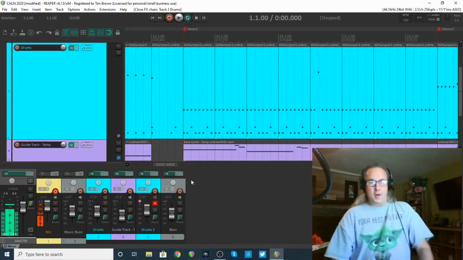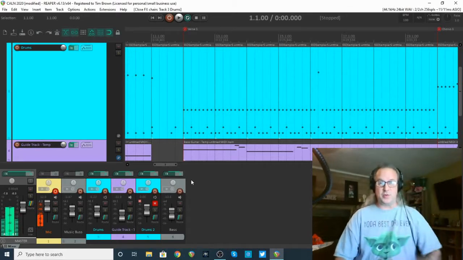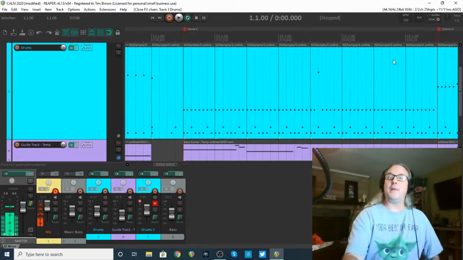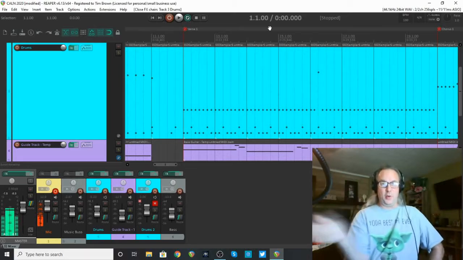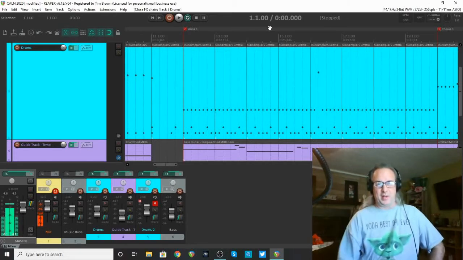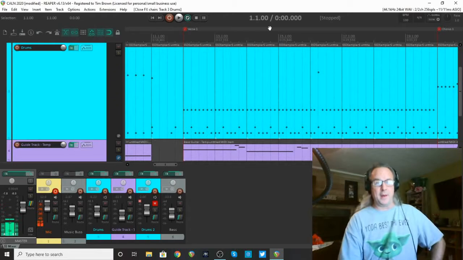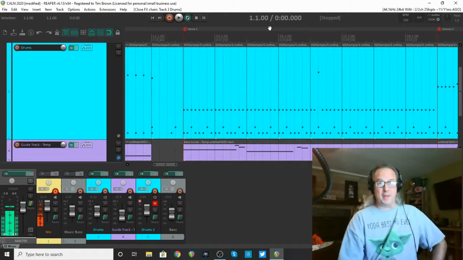So, one of the things that I'm not real happy about right now with this drum track is right up here in the top right corner, it says BPM 130. I matched that to the original recording I had, and that was right about where the original was tempo wise. It varied a little bit because we weren't playing to a click or anything back then. But if you watched part one, you know that I was talking about the tempo and how it really wasn't working for my voice.